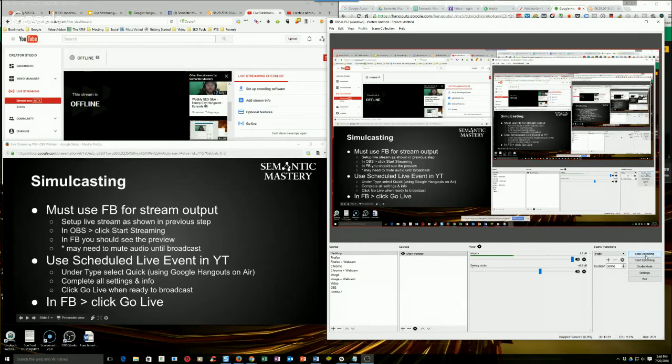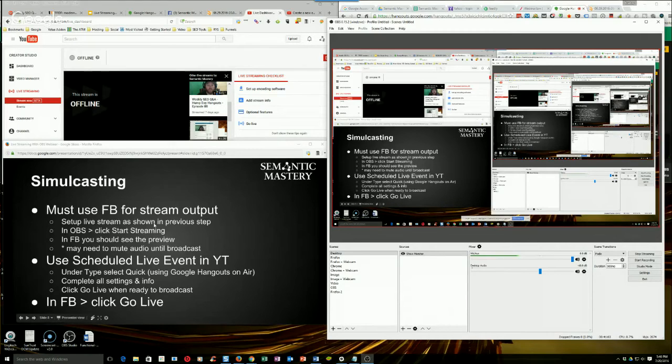Then you're going to close the window, and from there click start streaming. But what I would recommend is that you mute your audio, so that when the preview shows up, it doesn't give you that weird echo thing. Then make sure you add your calls to action in, as well as any link or links that you want to link to. Once you click the preview button, I would not click the go live button until right when you're ready to broadcast. That's why I said go ahead and mute, because you want to get all that set up in Facebook first and ready to go.